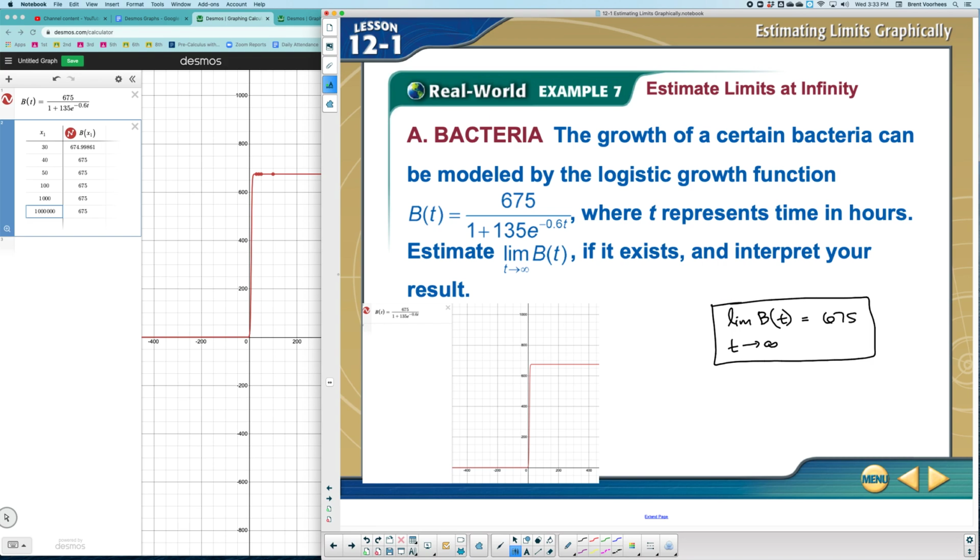If you're trying to interpret what this means, the number of bacteria approaches 675 as time increases without bound. You could say as it approaches infinity, but I'll just say without bound. As time goes on and on, the number of bacteria approaches 675.